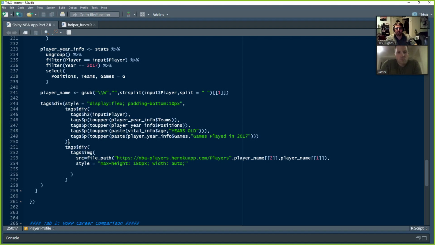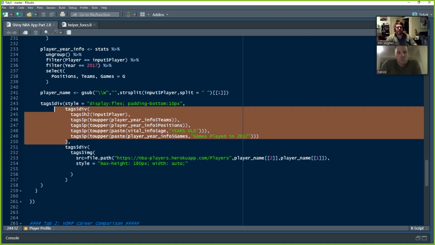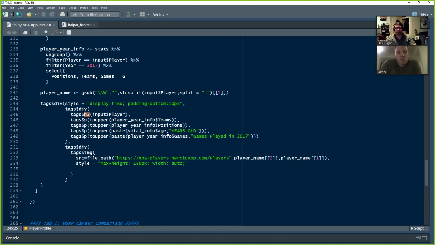We're going to create another div that is going to be essentially on the left-hand side, that is going to have a header of level 2 with the player's name, and then just some text about what teams they played on, what positions they played, how old they are, and how many games they played that year. They're all going to be in uppercase. So that's what the toUpper is doing here. So now we've got a div on the left-hand side that has player, team, position. They're 28, and they played in 74 games.